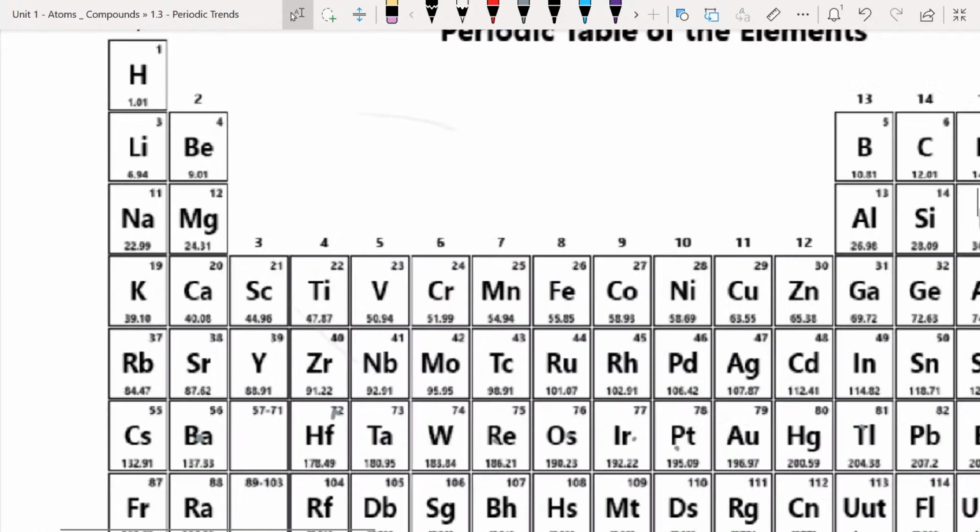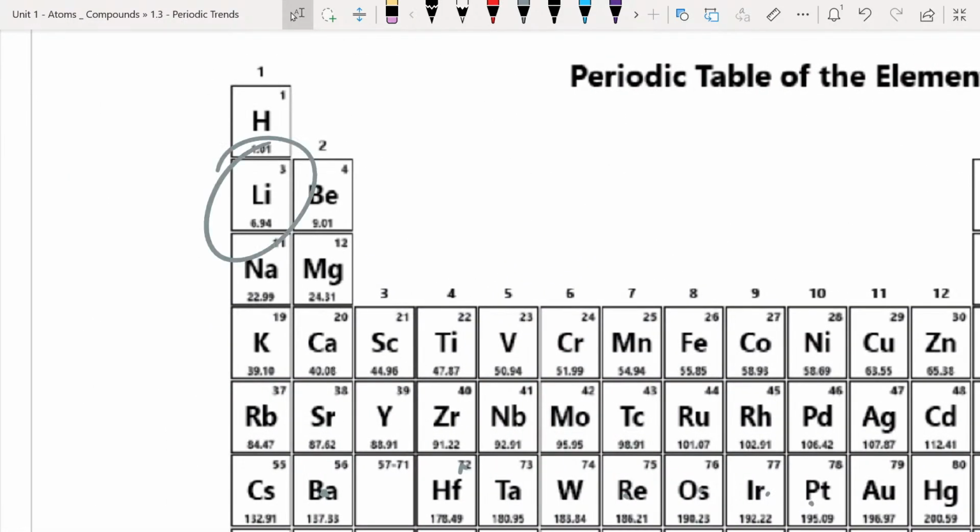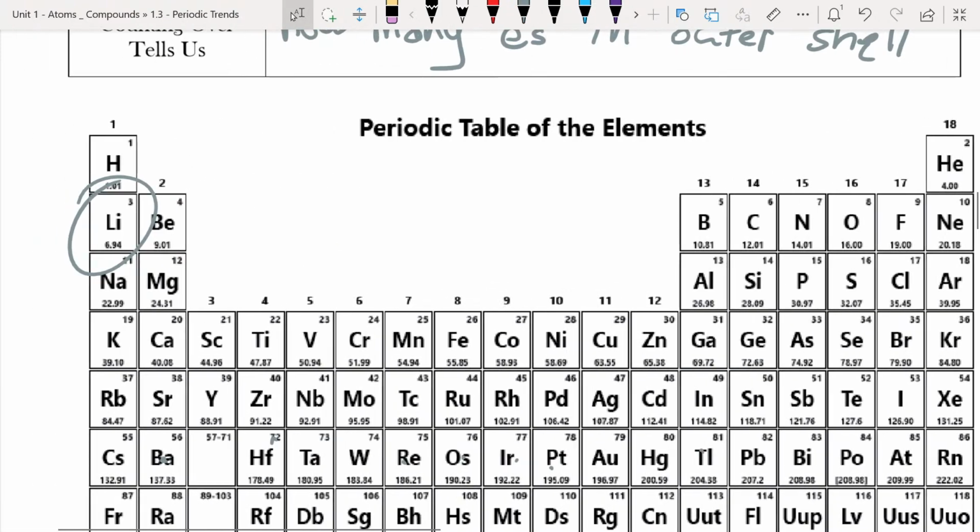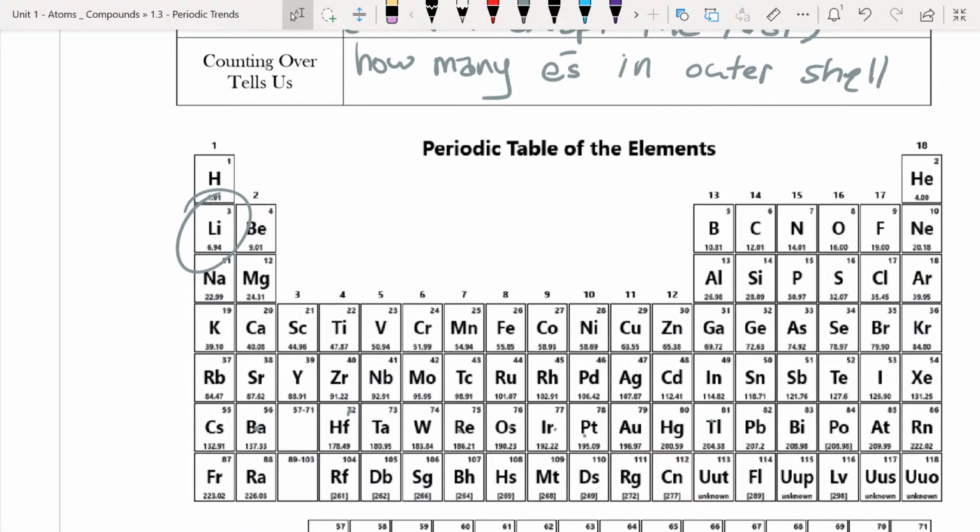We said lithium. Tell me about lithium. What do you know about lithium looking at this periodic table? How many shells? How many electrons in its outer shell? Is it big? Is it small? Tell me about it. Go. Cool. How many should there be if that were a full shell? By the way, is lithium big or small? Small. Well, it's a bit of both, isn't it?